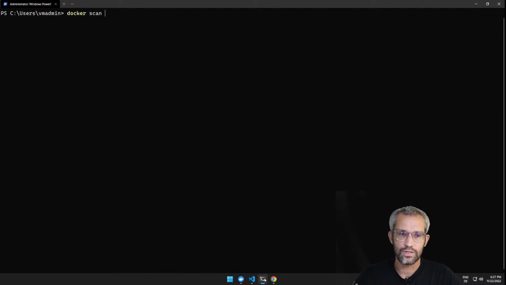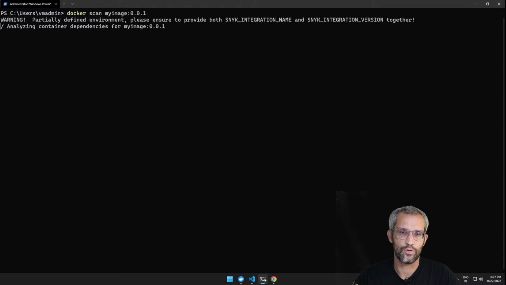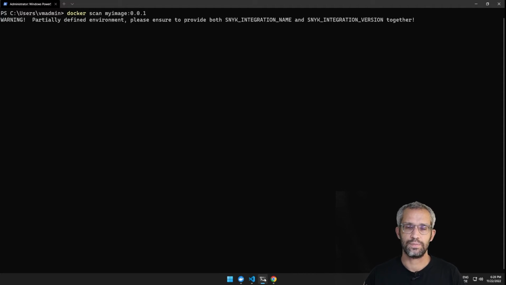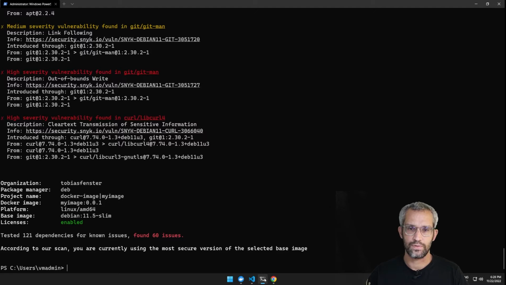As I said, we also want to do a Docker scan for our image. Now this is looking for vulnerabilities, and it's always a good idea to run this even as part of your CI/CD pipeline, so that you can always find out when you have vulnerabilities and maybe react differently. As we will see in a second, there are different levels of severity for those vulnerabilities, and you could maybe decide that some of those levels you can accept, while a critical vulnerability, for example, would block the release.